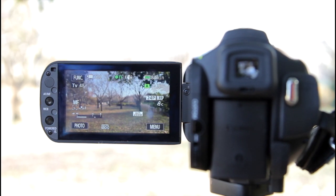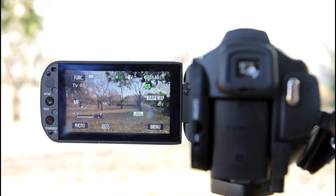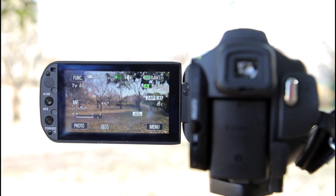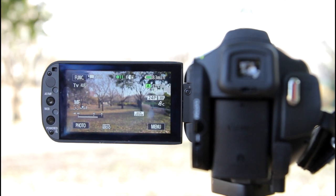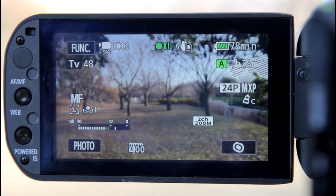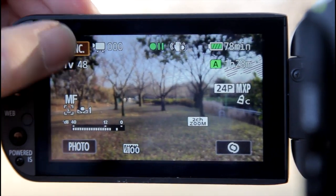It's a really nice feature when you are focusing manually, because the LCD screen is very small. It's kind of difficult to really pin focus with a small LCD screen. Here's another system to help you manual focus. Let's activate the peaking.